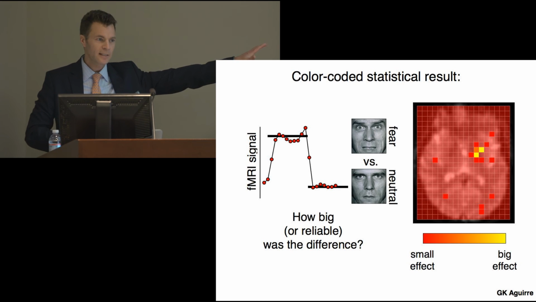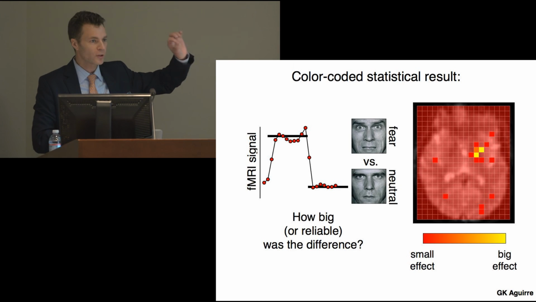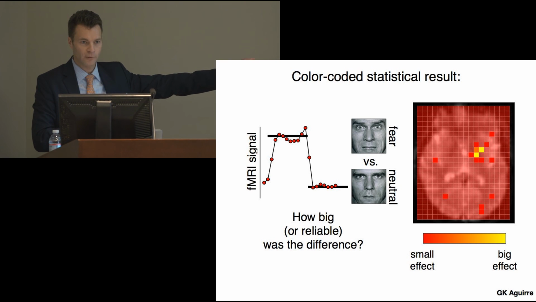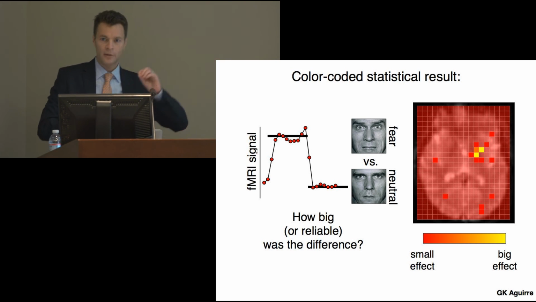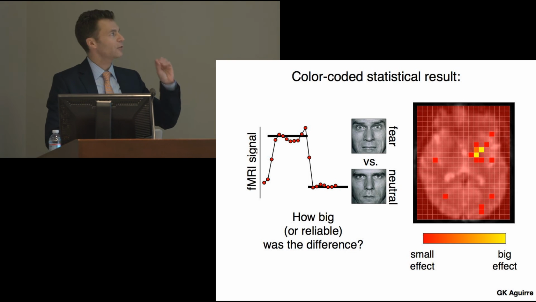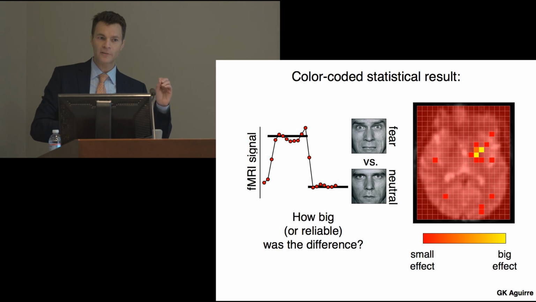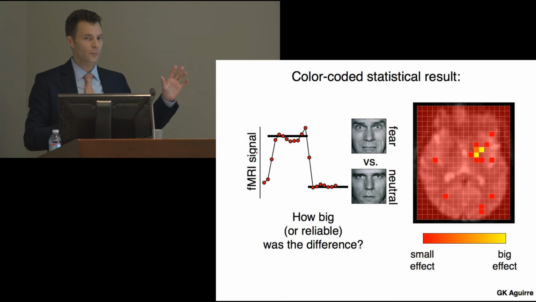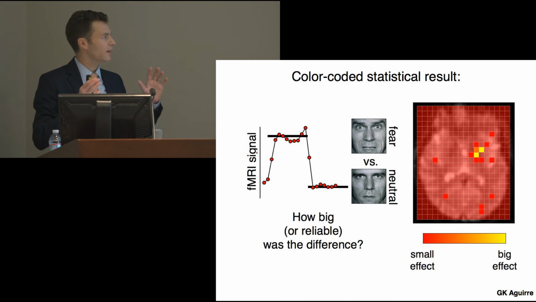And that color indicates how much of a neural activity change was associated with seeing a fearful face versus a neutral face. All right? So then that's now a processed image. But then we still have some ways to go from that processed image to the final thing that might turn up in your courtroom.